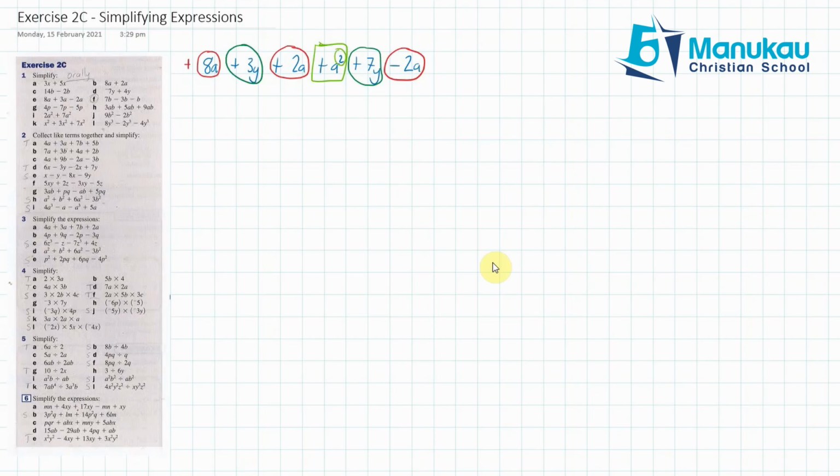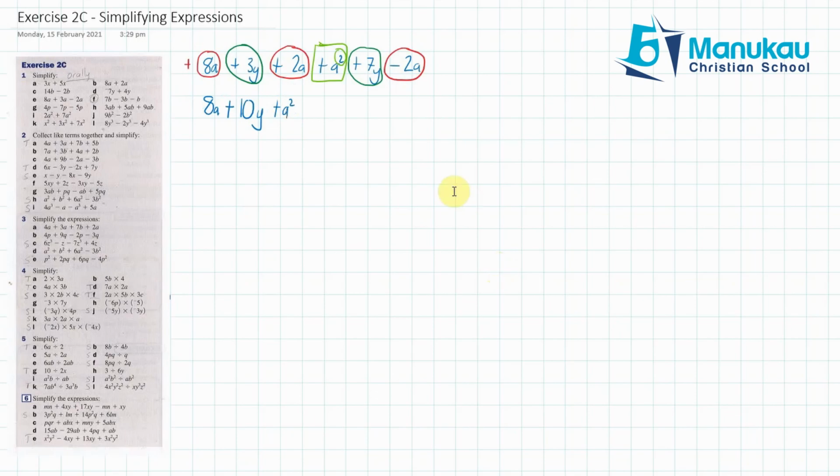So in my next line, in simplifying this, I would just gather all my like terms. I've got 8 plus 2 minus 2, so that ends up being 8a from all of the red circles. Now looking at the dark green circles, I've got a 3y and a 7y, both positive, so that becomes 3 plus 7, which is 10y. And then I've got this a squared term here, so I could write a squared. And I'd be quite happy with you doing it just like that. Often we would put the a squared term at the front here, but that's not necessary for where we're at today.